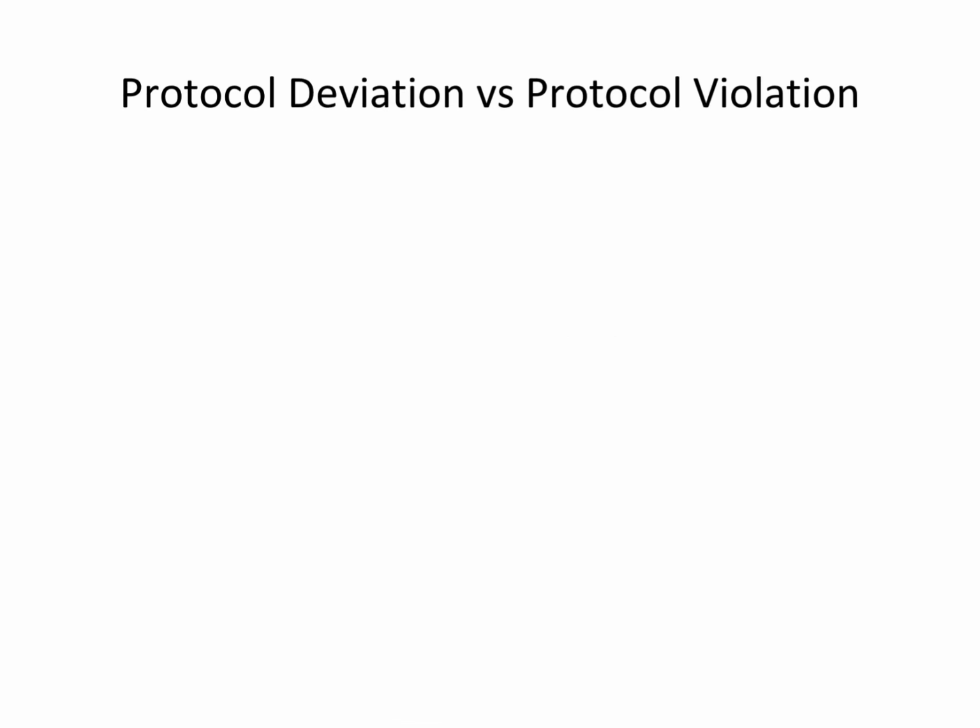Now let's break it down side by side. Protocol deviation versus protocol violation, so the differences are clear and memorable. Look at the first row of this table. Severity. Protocol deviations are usually minor, things like a slightly delayed visit or a form that wasn't filled out completely. But violations? These are serious. They can compromise safety, data integrity, or even the ethical foundation of the study.